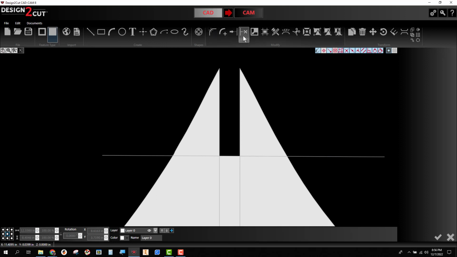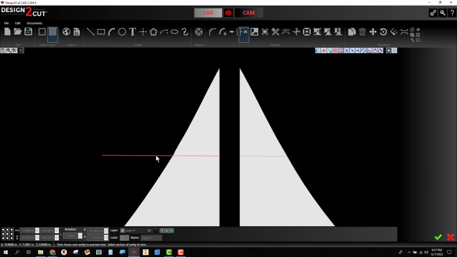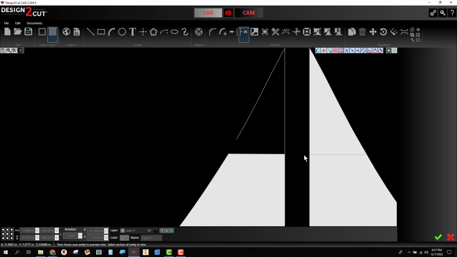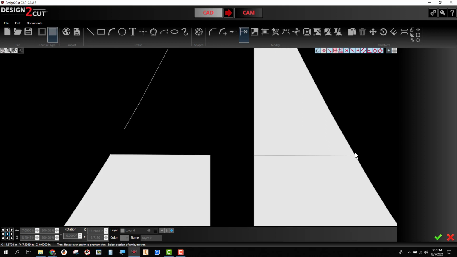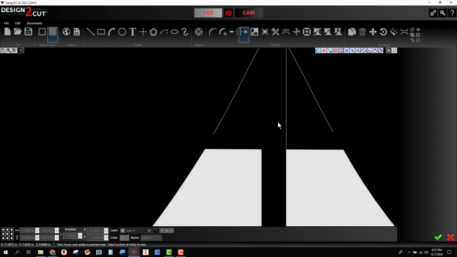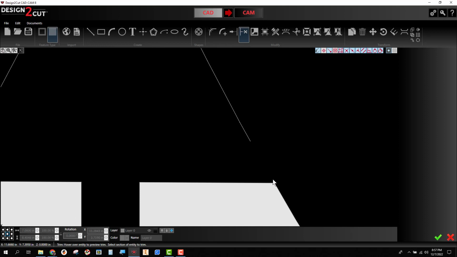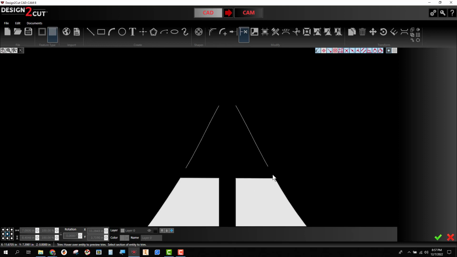Remember, we cannot trim grouped entities, so we're going to take this profile, click on it, ungroup it with the U key, click on our trim tool. We'll start trimming off our sections of line that we don't need, and then we'll come in and we'll try to grab whatever sections of line are right there above to split that away. Once we have it separated from the top of the tree, make sure you don't leave any little sections of line hang up here off the edge of the tree.